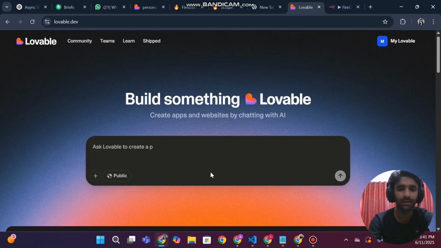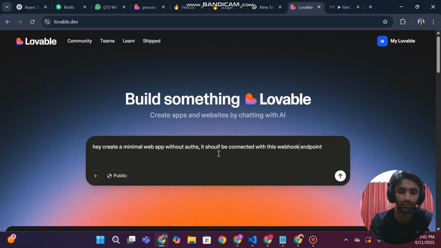In Lovable you can just say, hey, create a minimal web app without auth, and it should be connected with this webhook POST endpoint, so that I can test my n8n workflow on the UI by giving natural commands.